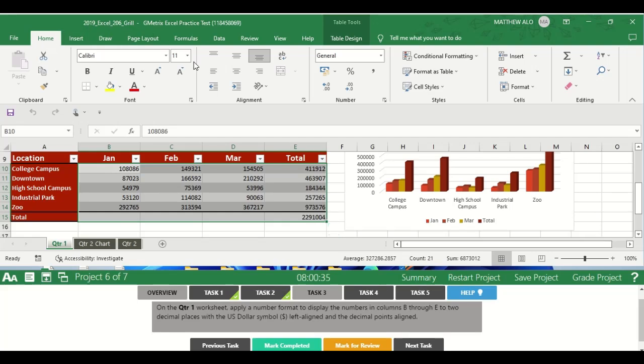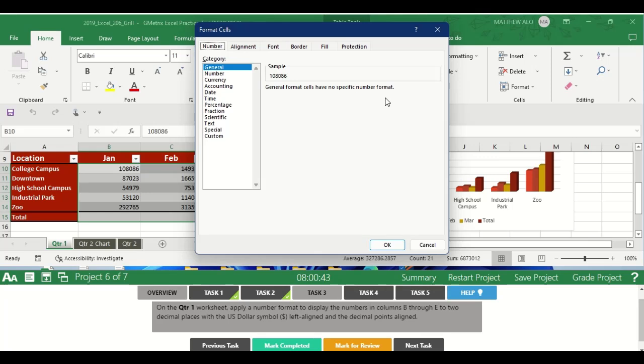So on the home tab in the number group, so select the number, the format cells dialog box.